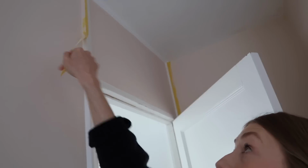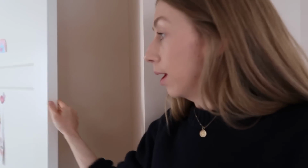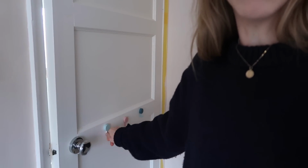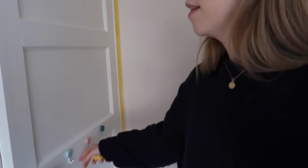I'm going to need to get the ladder. Can't quite reach. I've been very tempted to paint the inside of her door. Ignore these. I really don't like these hooks. I think I might get something similar to what we have on the back of the bathroom door, the loo door, which you never see. We have bamboo hooks, and they look really nice, and I think something like that would work on this door. But that was not what I was going to say. What do we think about painting this door a different colour?